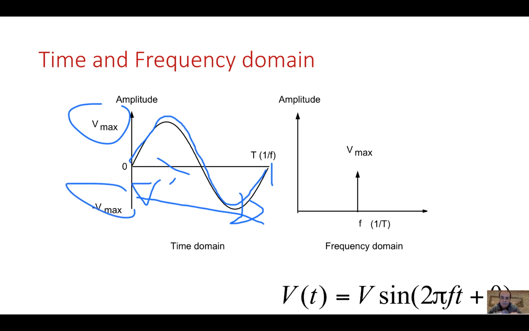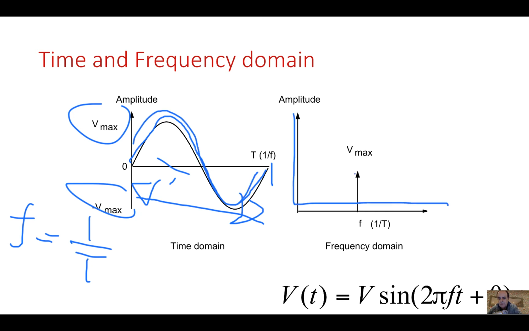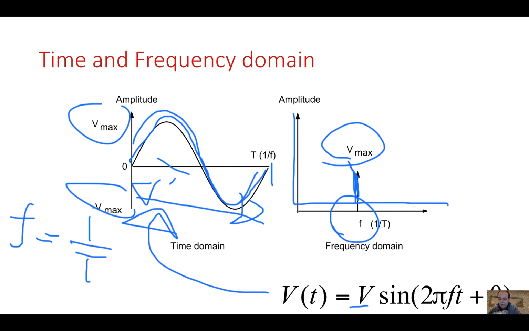But we can also analyze this inside the frequency domain. And the frequency is actually 1 over T, which is the repetitive period. And if we plot a pure sine wave on a frequency plot, we see a single line at that frequency with a certain amplitude of the waveform. So this is our representation here of our sine wave. That's the amplitude, sine 2 pi f is the frequency, and then t is the time, and then theta is the angle, the delay, the phase delay.